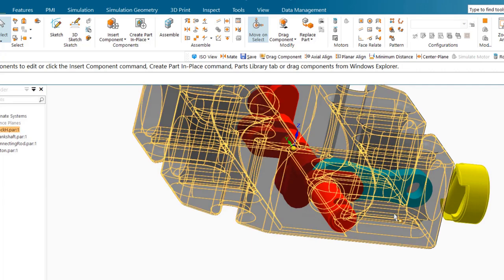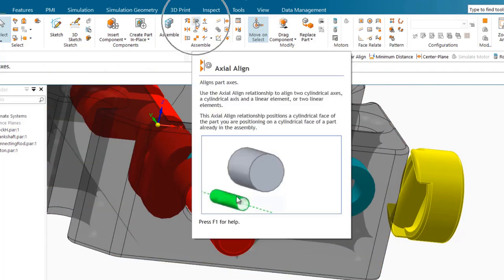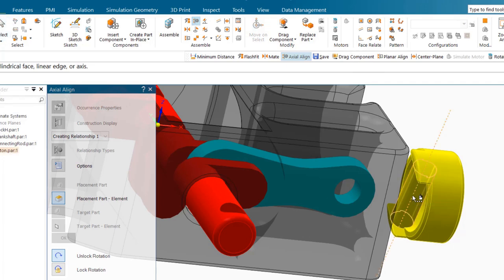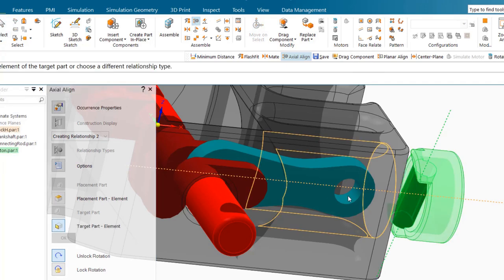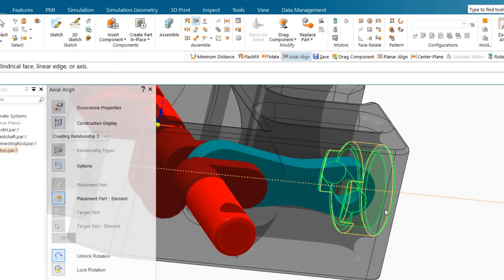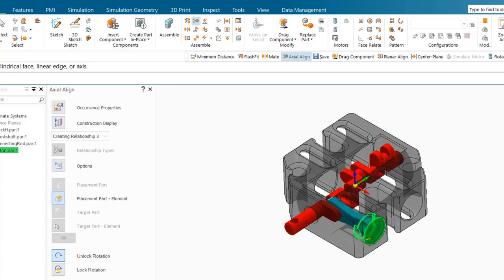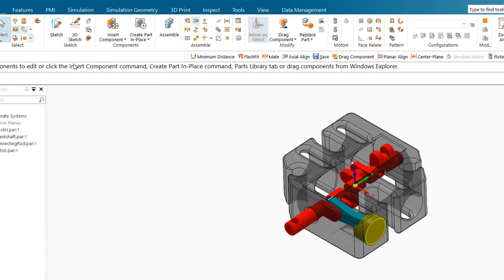If I come over here and look at this, I'd like to come back to axial align this with this cylinder in here. So I hesitate, because I'm looking through some things, and there's the axis I want. Now you could go ahead and connect the last 3 cylinders also.